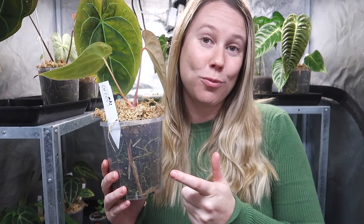Sign number three: your plant may not be growing as fast or as much as it usually did. It's a little bit hard to tell over winter, but if you've come into spring and it's been a little while and the growth season has started and your plant isn't giving you anything — no roots, no leaves, nothing — but the plant still looks healthy, that is also a sign that your plant may need a repot. Once you give those roots more room to grow, your plant will begin to push out more leaves again.